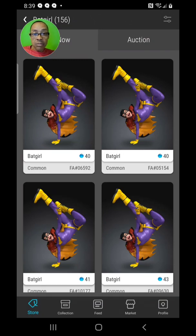Now we see that there are a couple here at $40 that just got posted. Well, 3 of them at 41 because the floor had raised to 43. But when I checked this out this morning, $43.99 was the lowest price. Now, if you only have 156 of these left, and we're already above the retail price, and they were on sale before. They were down to, I want to say $35, it might have even been $32. And now we're back up to the retail price. With that few left, heads up.